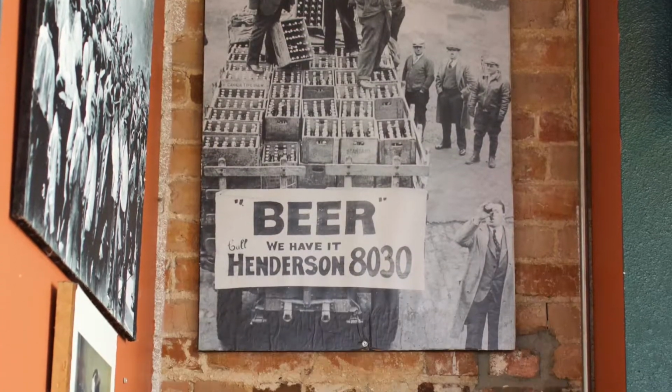Pub Americana is this really cool, almost, what's the word I'm looking for here? Speakeasy? Yes, it's got a speakeasy feel. And they used to have a bar upstairs that was a jazz club that was a speakeasy. The Blind Lion. Yeah. But it's got this really cool vibe. Old pictures on the wall. Brick walls. Prohibition era photos. Marilyn Monroe. A bunch of older celebrities, all in black and white, with your typical bar type seating. Full liquor bar. And they are very inviting. You just kind of feel comfortable in there.